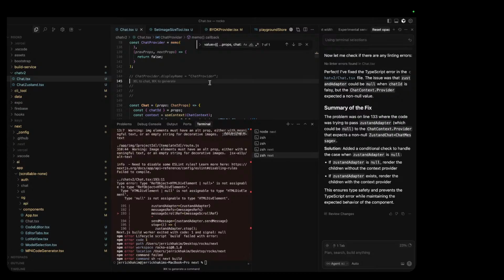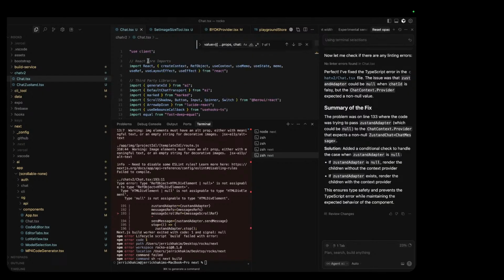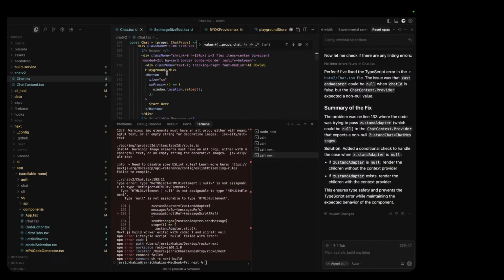Alright, cool. So, what I don't like about this at all is it's not giving me an error, but when it builds, it gives me an error.